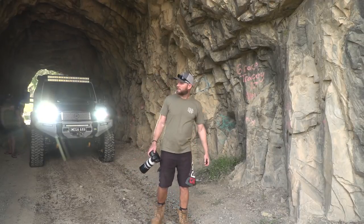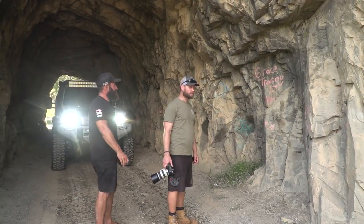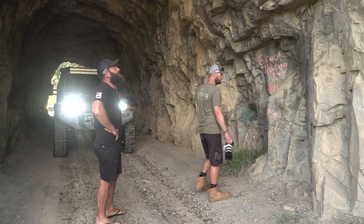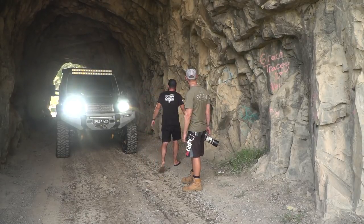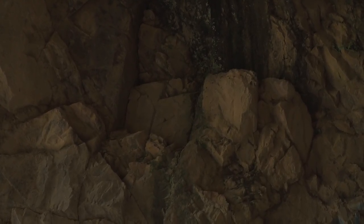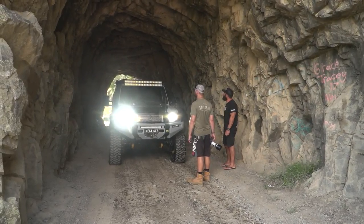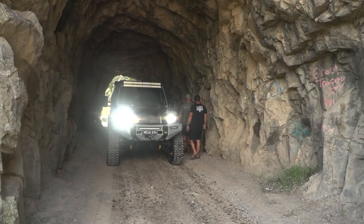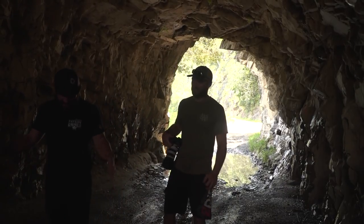We're in the tunnel now — Justin has taken us to it, and here are all the names of the muppets carved in. They have oxygen thieves in this state as well. Pretty cool — you can imagine what it was like blasting this out. When you pop out down the side, that view of the river is pretty epic. Just a beautiful part of the world. And here is the Megatoura — I feel pretty good. Look at the side of the truck.